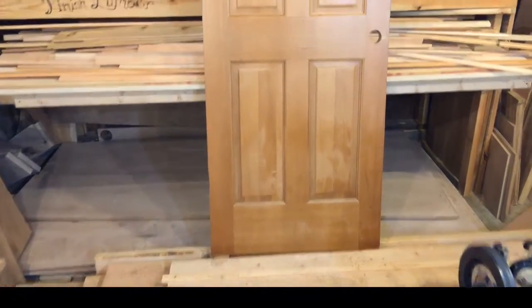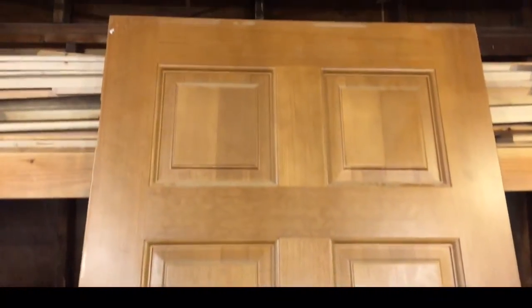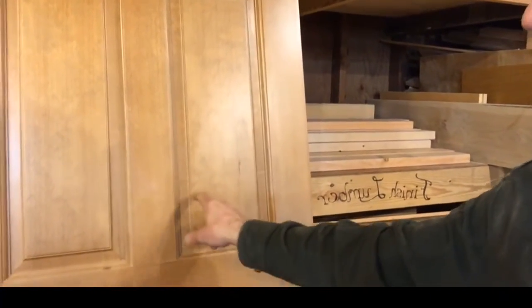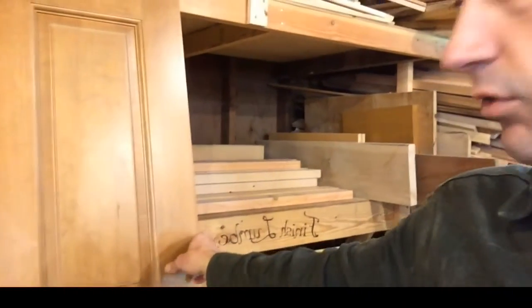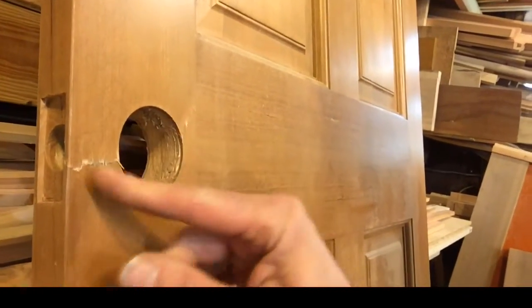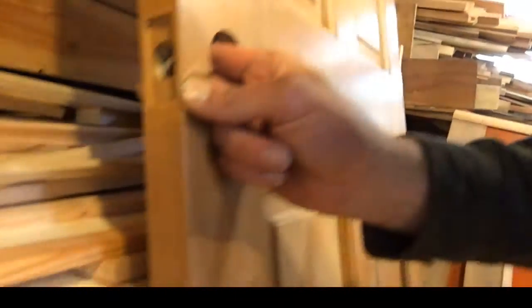So this is a new reclaimed door slab. I get these from my local door manufacturer. I go and ask them, hey, can I look at your reject pile, and they will let me pick through. They don't charge me very much, though most of them may want to charge you a little bit. This is a brand new solid hemlock door, which is actually really beautiful. This one happens to have a little bit of damage — it's gotten smacked or something and cracked the entire rail. So that's not a very good thing. Look for damage. In that case, I would have to cut out that piece and repair the entire door, or just use it for a tabletop or something weird like that.